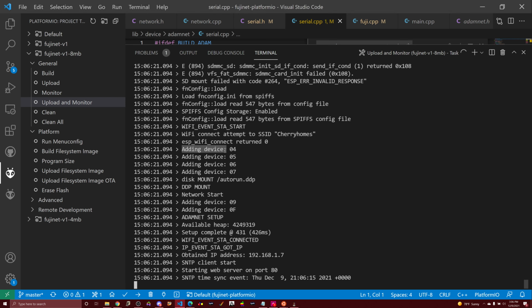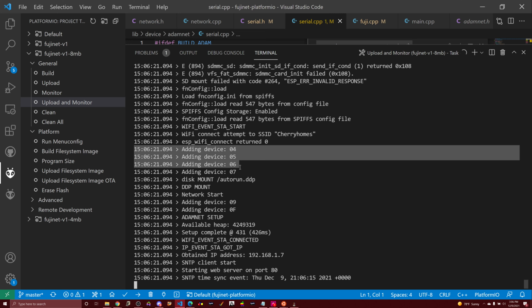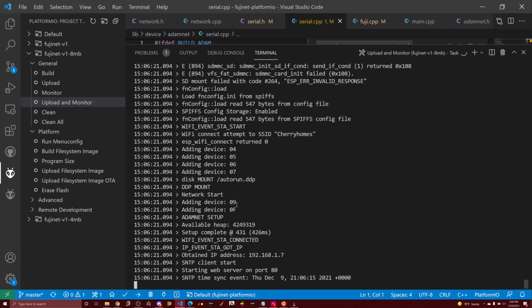Okay, so we know the code's going to work, but we forgot to do something here. You'll see that we have adding devices 4, 5, 6, and 7, which are the disk devices. We have device 9, which is a temporary place for the network device for right now, and we have F for our Fuji device. But if we try to deal with our serial device right now, you'll see that nothing is going to happen.